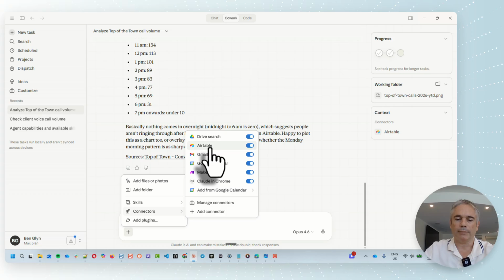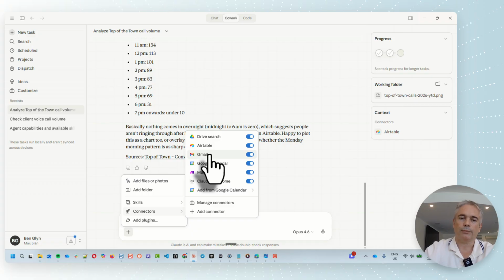There are many connectors, so you can integrate with Gmail. I could ask, okay, what are my most recent emails, or which emails have I had in the last week that I haven't responded to? What are urgent? What require follow up? I can ask questions about my calendar. How many meetings do I have tomorrow? Which are my urgent meetings?